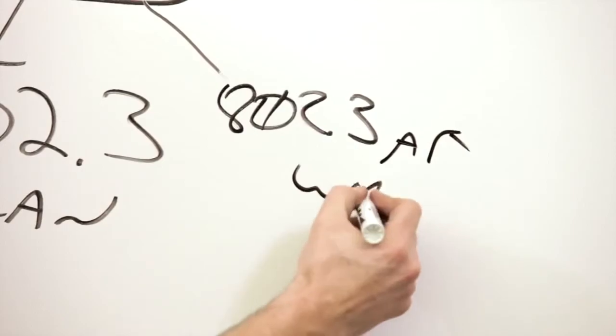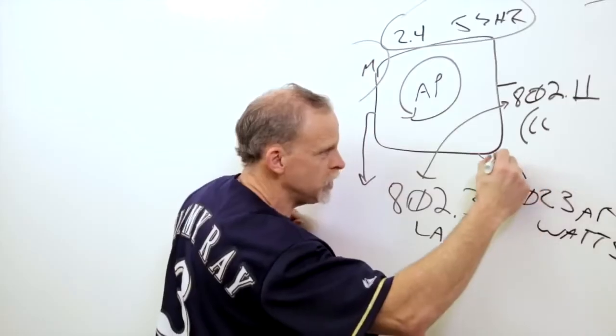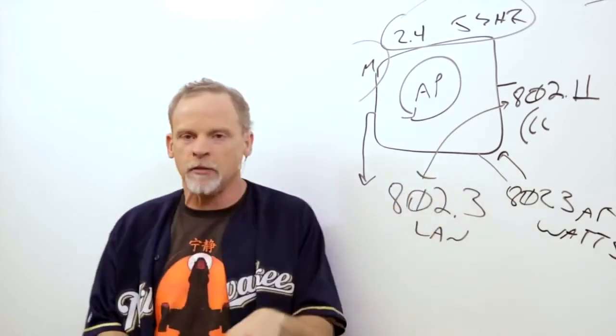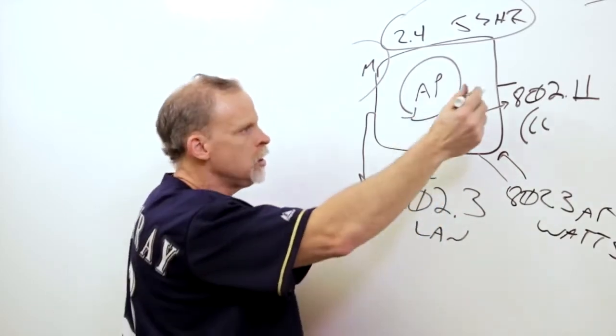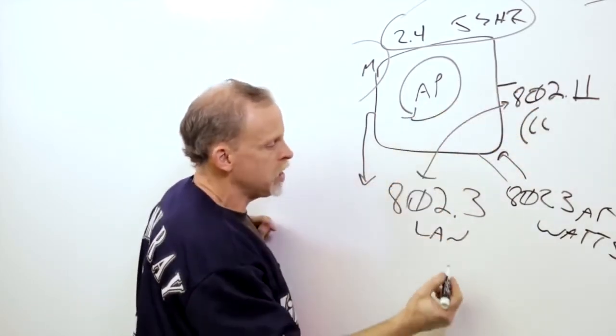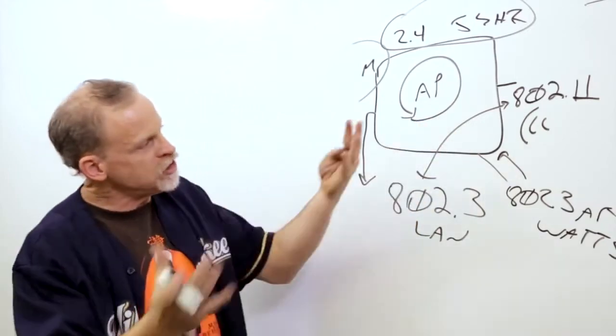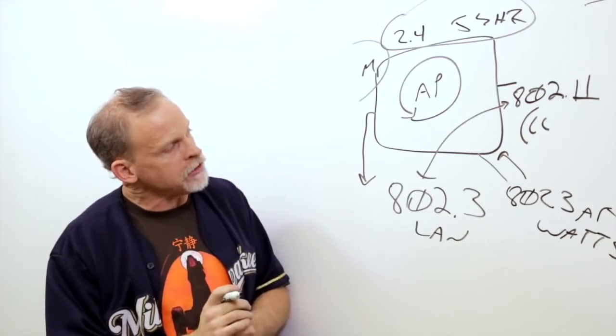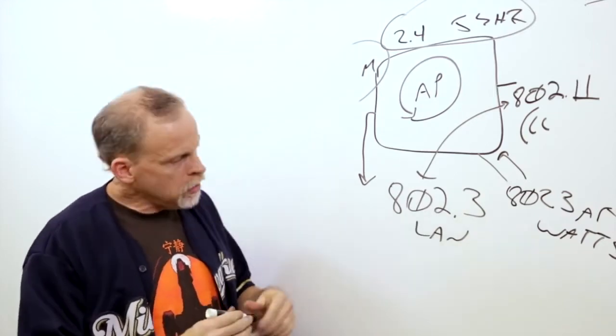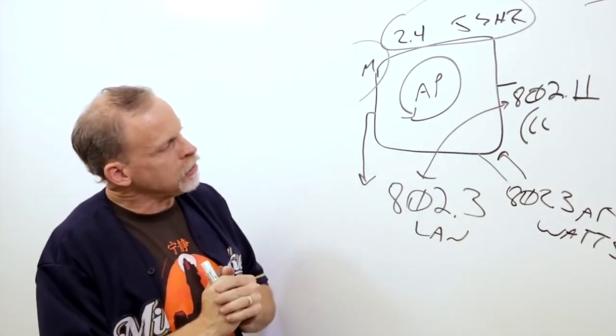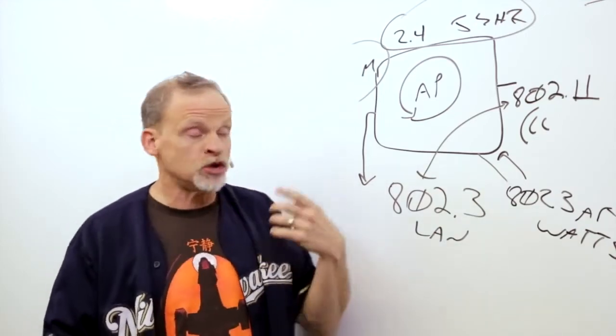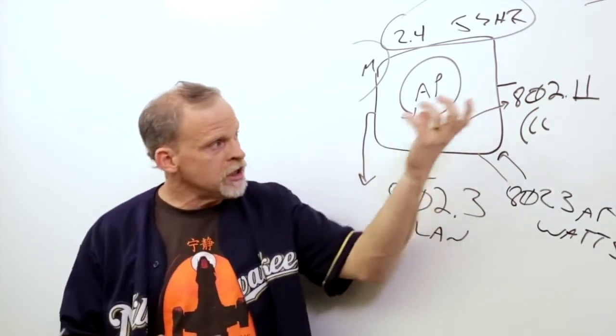So we'll go ahead and put that in. And it's based on watts, and we're providing the juice into here to turn this AP on. Because what we really don't want is cables hanging all over this thing like an octopus. We actually just want really one cable to come in and power it and send that signal out. So what is the miracle inside of this thing? Well, what's so great is they're really radios. Like the radio in your car, right? They're able to actually transmit and receive this signal and send this out.